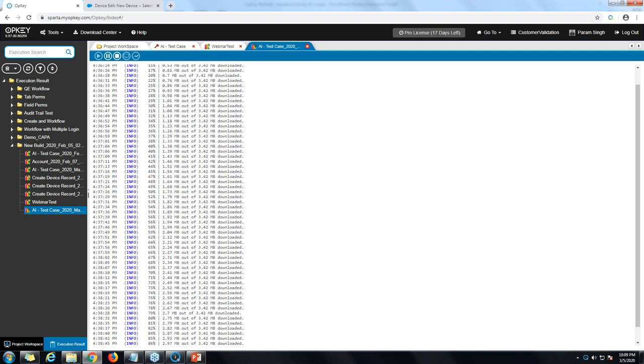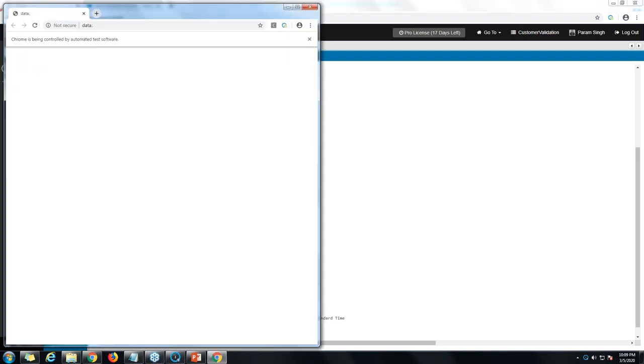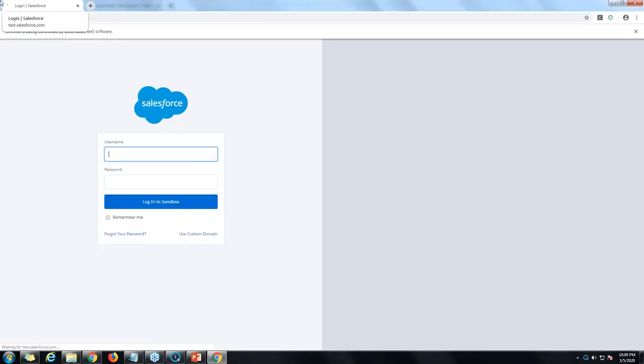Right after this execution, we'll cover what approach the user, or the complete QA team, can take using Opkey's complete Salesforce-based solution, and how quickly they'll be able to build their complete regression pack. We'll showcase how much coverage Opkey's autonomous business component feature will give, and after that, what approach the user can take to complete their 100% regression pack. And after every Salesforce release, what strategy the user can take to ensure their test scripts will be automatically healed, so they can take the real advantage of test automation.